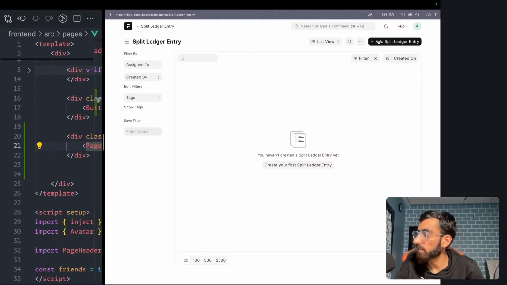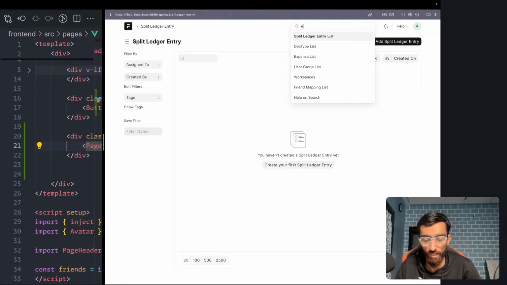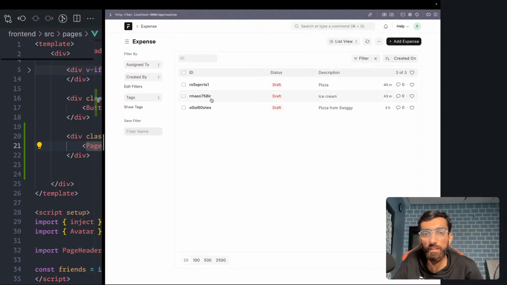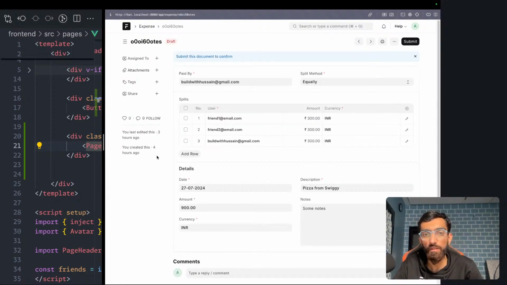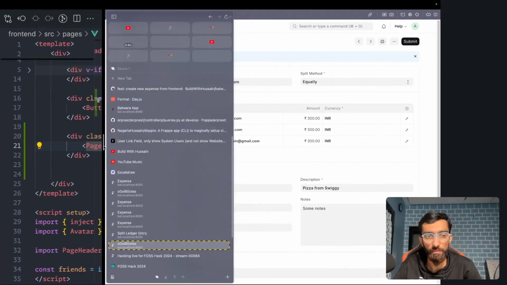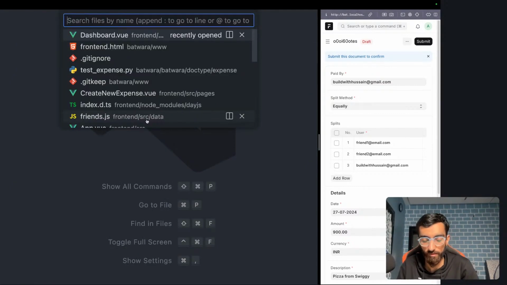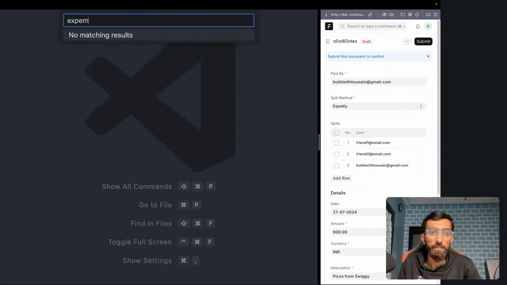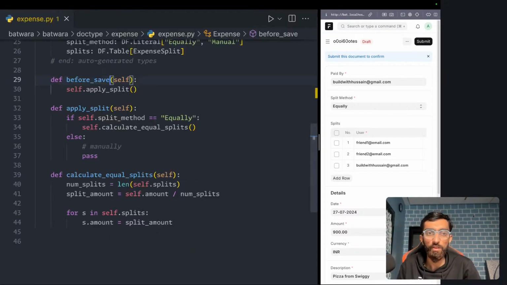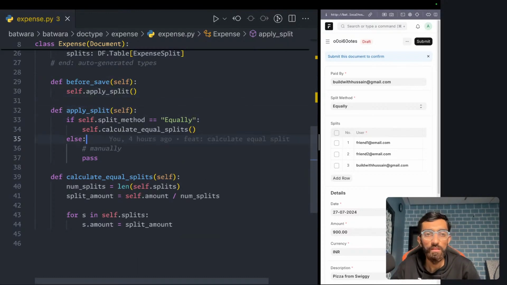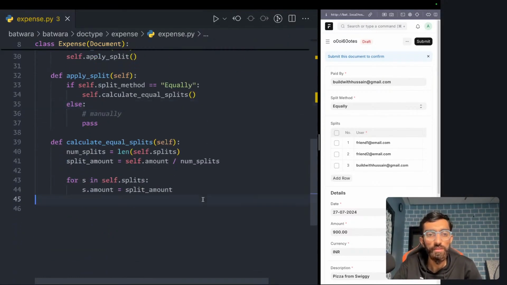Okay, we have to create it on the fly, right? So let me delete this or let it be. Now I will submit this, and I will write the logic and then we'll submit. Fine. So now backend again, expense.py. Before save is fine.